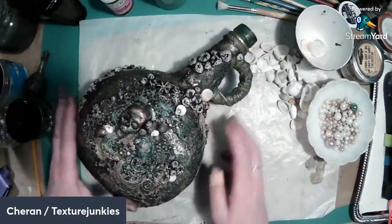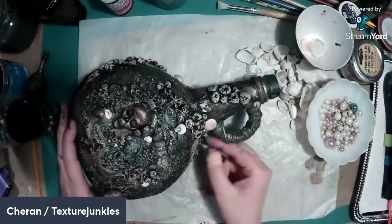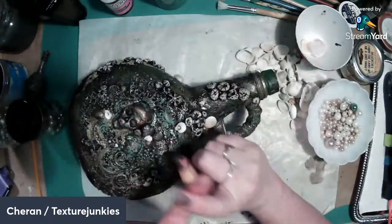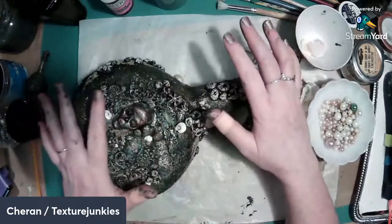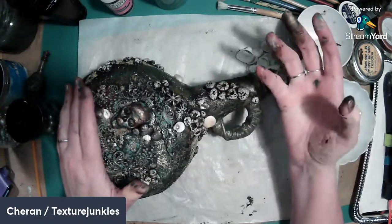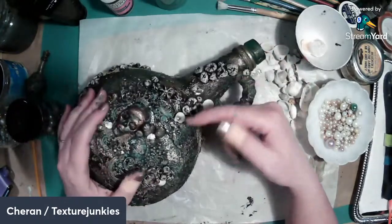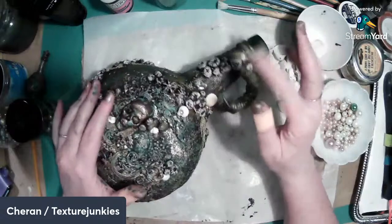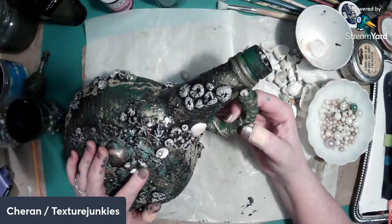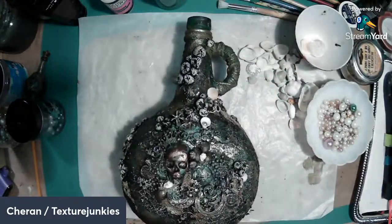I love using pearls. I just love them. They're the jewel I reach for the most. If you find that you have glue where you don't want it, you also can use things like glitter. If you're going for that look, I could put a little bit of school glue in there and add some embossing powder, which I may do anyway. And it will also secure everything because you're basically melting plastic. And it works like a glue if it's done right. But I mean, you can cover up a multitude of sins with mixed media. Yeah, the grungier, the better. That is the way to go.